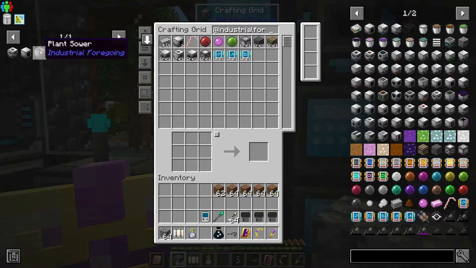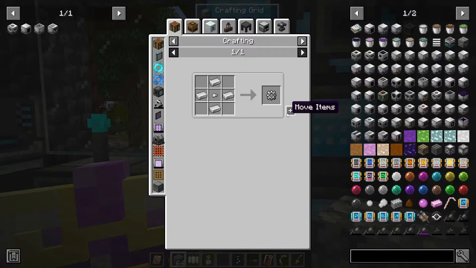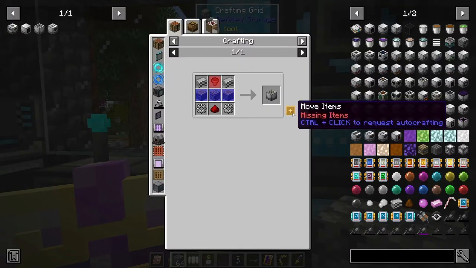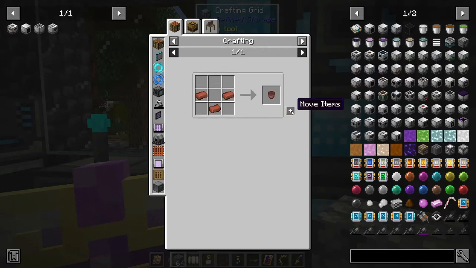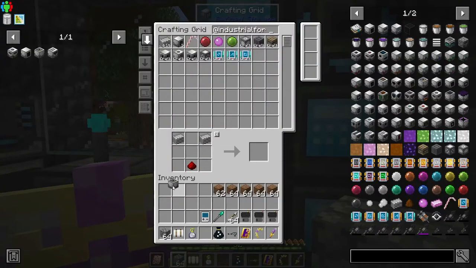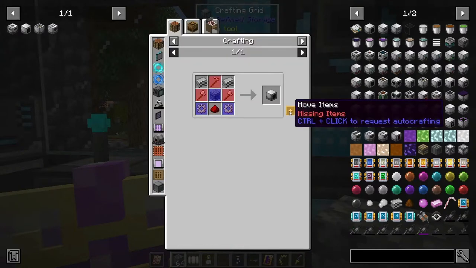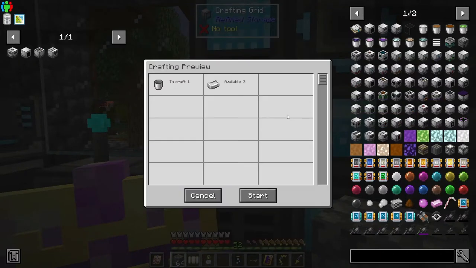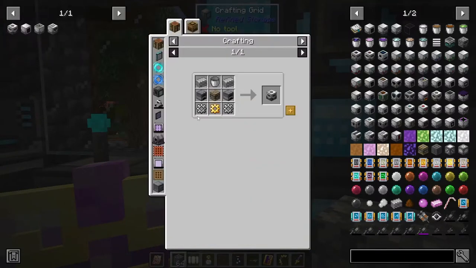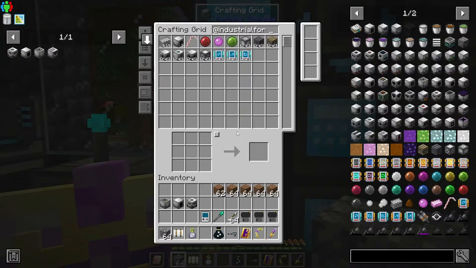But let's do it. A plant sower. We're gonna need some iron gears. Oh, I gotta make a pot. There we go. Plant sower. Plant gatherer. And two axes. And boom. And a sludge refiner. Boop. And I guess we need the two more iron gears. Nice. That should be what we need.